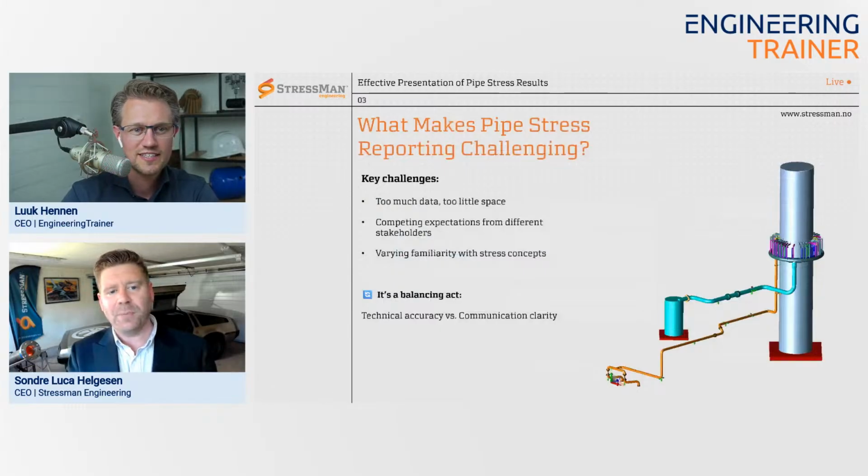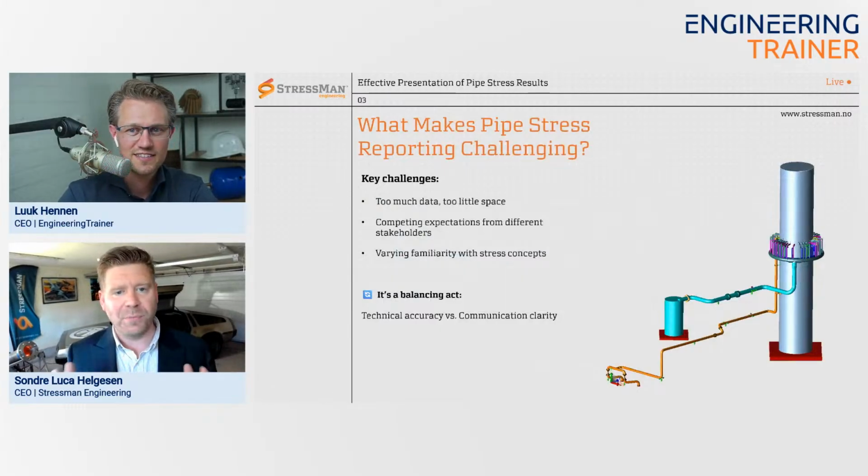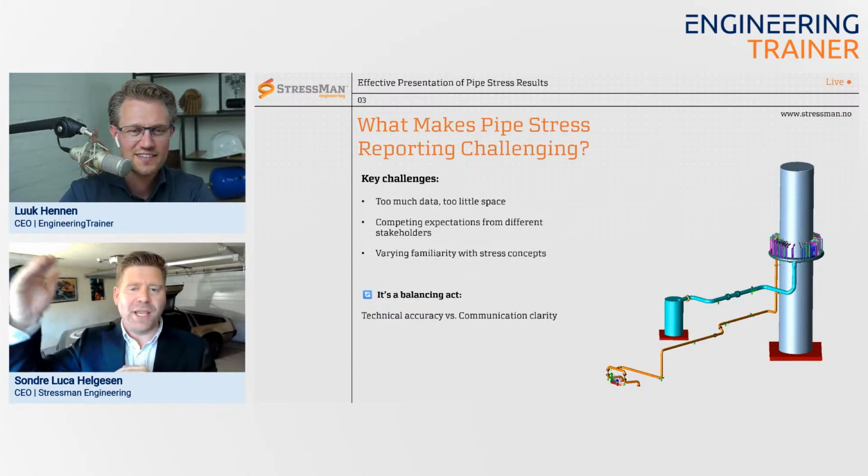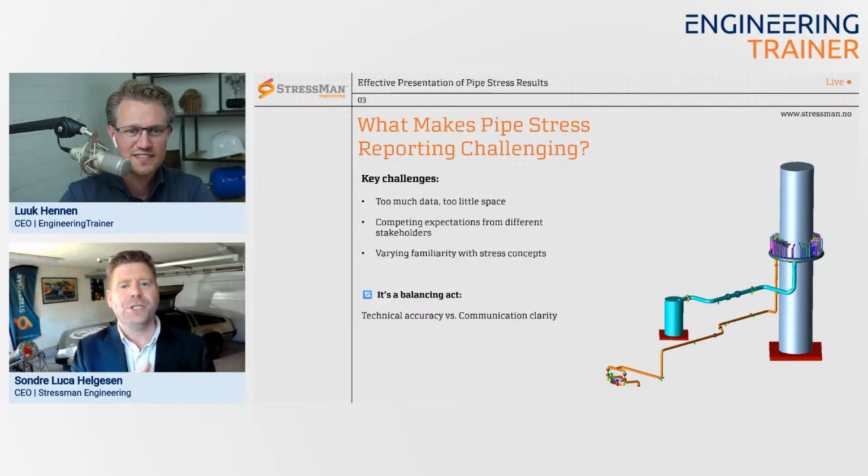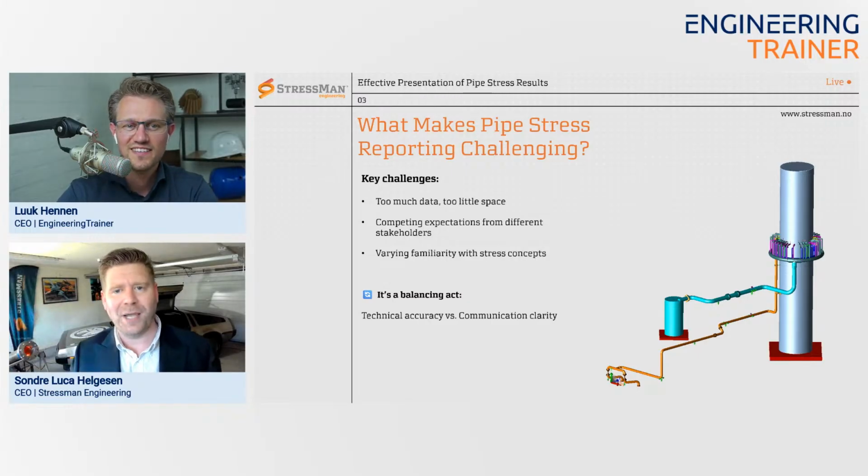So as we already talked about, too much data, too little space. The reports can become literally thousands of pages. It all depends on what you want in your report. But I believe, of course there are exceptions to every rule that we talk about, that the main report, if you can keep it around 20, 25 pages, where you condense the information and use illustrations and so forth, at least my personal preference, that's about the length that I see as very feasible. Sometimes 30, 35 pages as well. But I also read reports without any appendices that were several hundred pages long, and then you lose track of what you're really trying to capture. Oh wow.